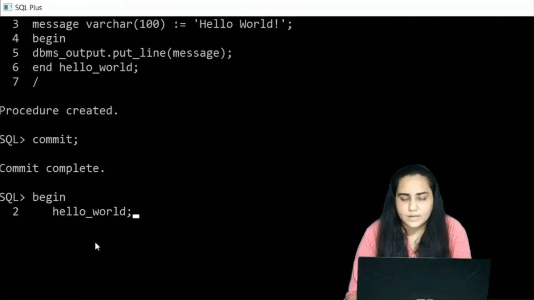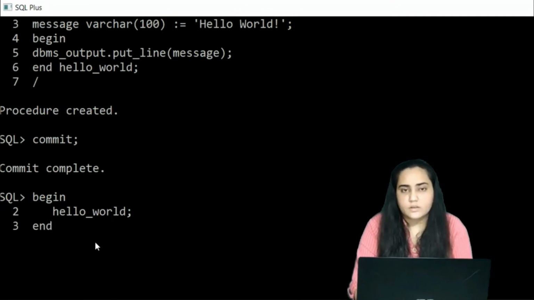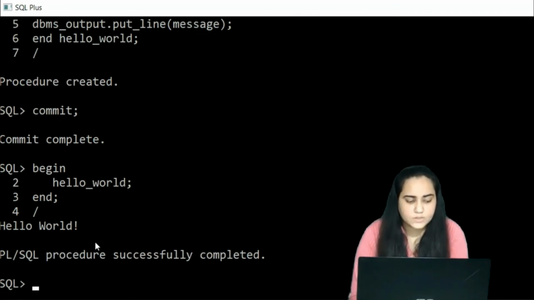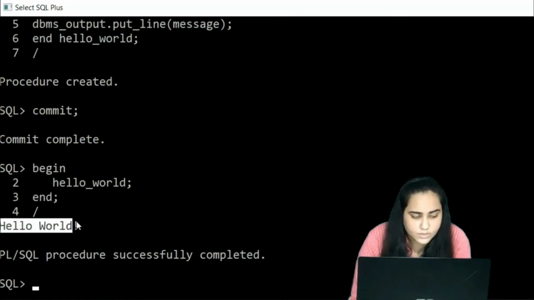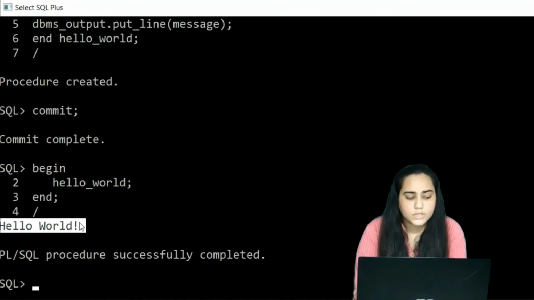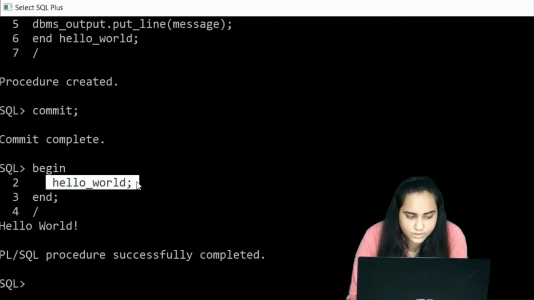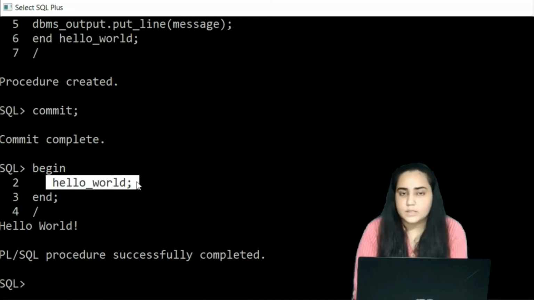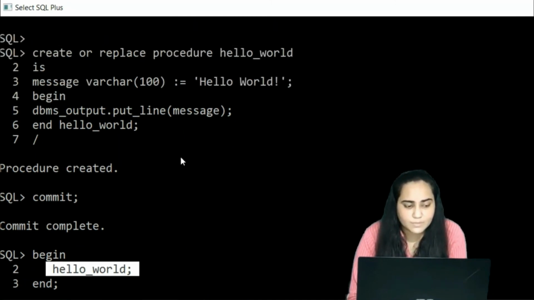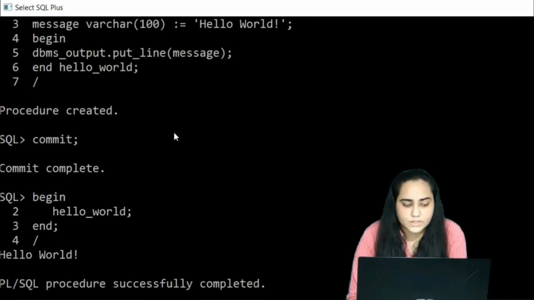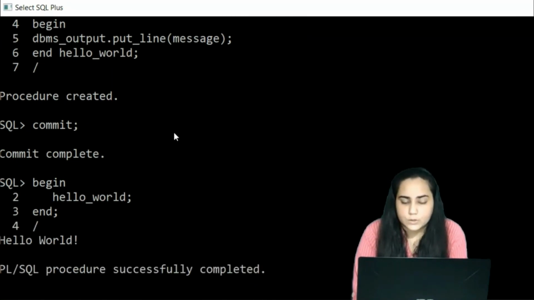So begin, hello world, and then end and / to run. And you can see here, hello world is getting printed, right? It's not getting printed because I wrote hello world here, because I'm not typing the string, I'm actually calling the procedure. The name of my procedure is also hello world, and that's why it is getting printed here.